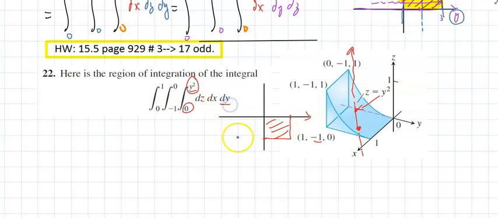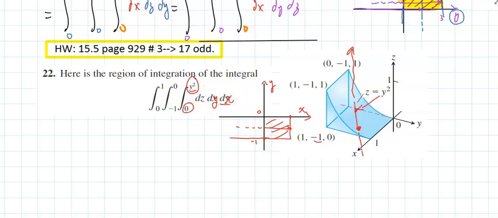They did y run from negative, oh, that can be right. They ran y from y equals 0 to y equals 1. That's not matching. Okay, I think that's a typo. I'm almost certain. There's no way that could work. Y runs from -1 to 0, and x runs from 0 to 1. I think they meant this to be dy and this to be dx. I think they got them backwards.